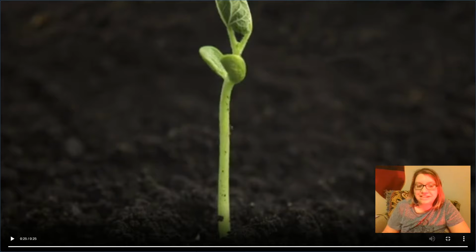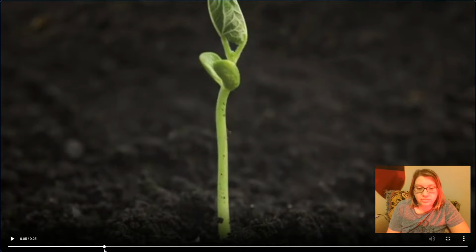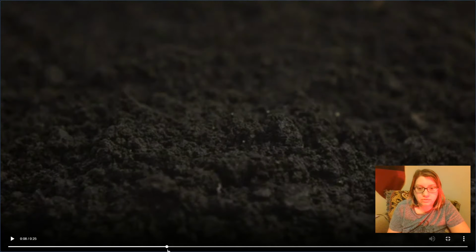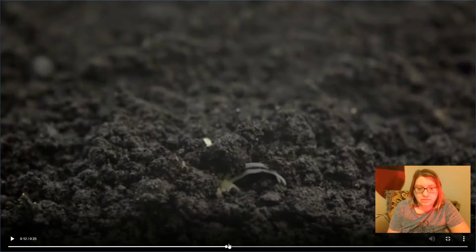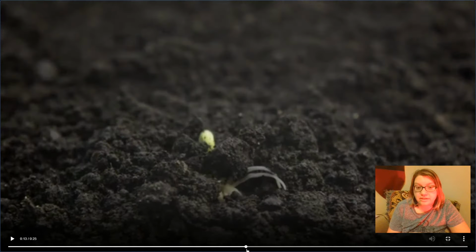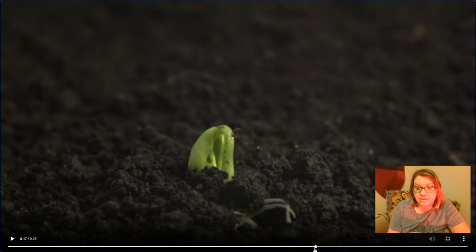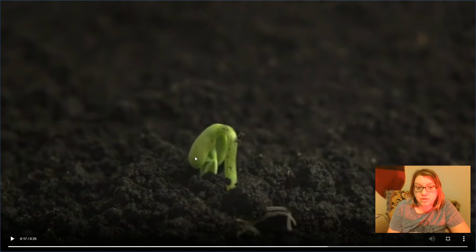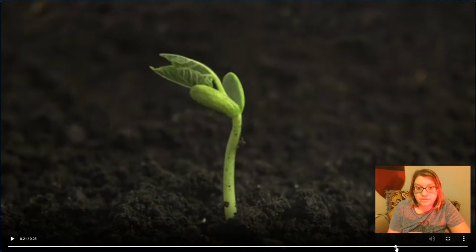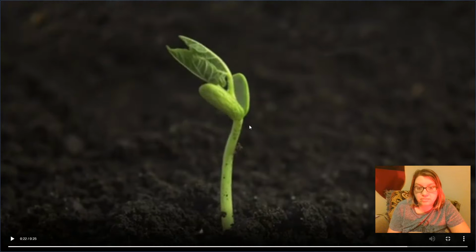Isn't that cool? Now, that's not really how fast it ever goes. If you go back, you can see actually where its roots were. Let's see. See those things right there? Those are the roots coming out. And then you can see where the sprout starts to grow and come up. And then it has where the seed pod, this is part of the seed. These are called the seed leaves right here that come out first. And then there's the plant. Isn't that neat? And there's the shell that was keeping the seed and the little baby plant safe.